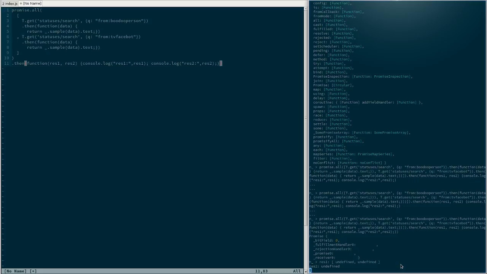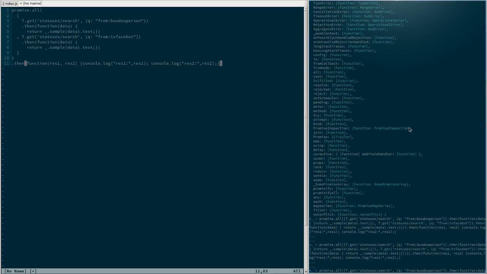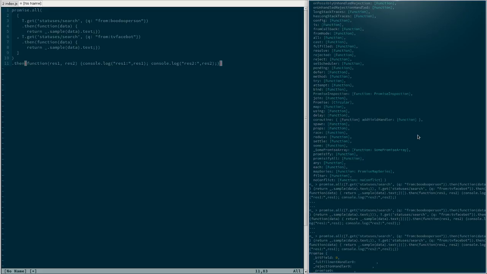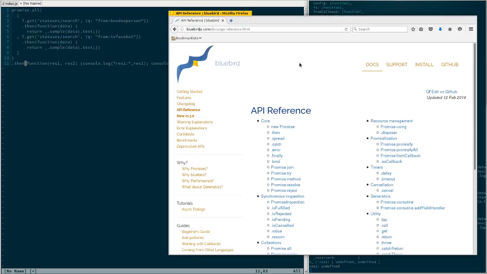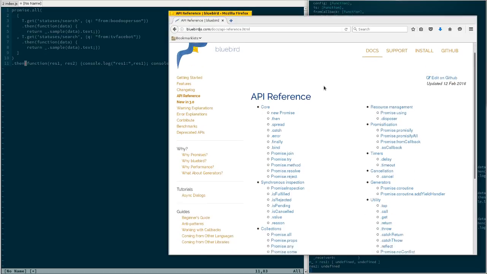That didn't work the way I'd hoped it would. All right, I'm going to quickly look up the Bluebird documentation because I know that it should be able to do this. I'm just forgetting how. Okay, and bring up the Bluebird API reference.